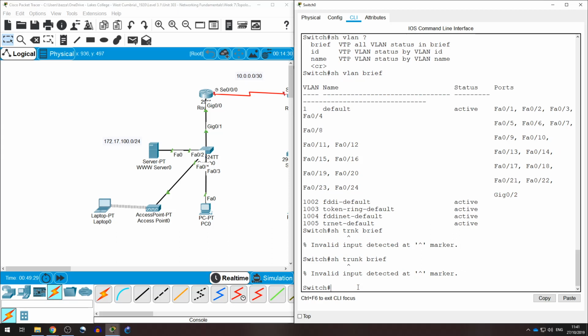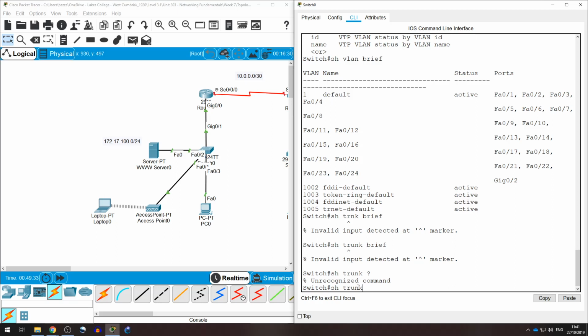Oh wait, man. Show trunk status. No, it doesn't understand it. Show... it's been a while since I've done this.